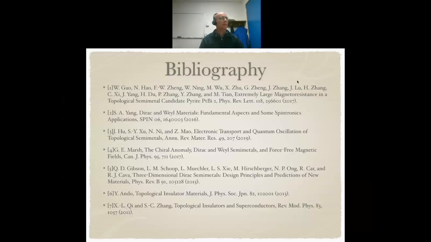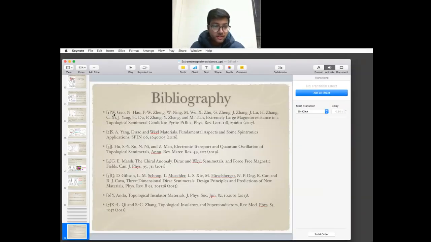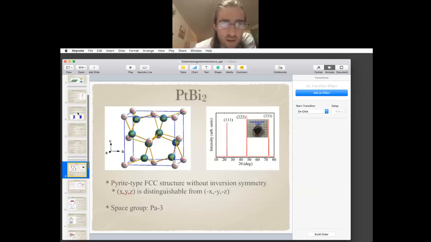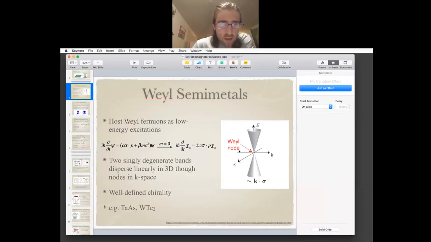Hello, Matthew. I have one or two things which I want to discuss. You were talking about chirality, which you said is well defined. When I read about chirality, it is like left-handed and right-handed. What do we mean by well-defined chirality? It is the third point of this slide.